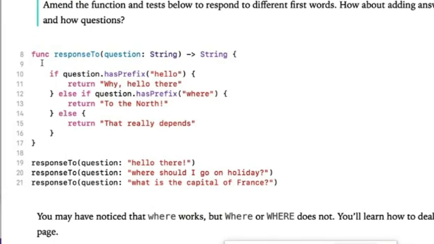So our response that we have here is we've got a function called response to. Our parameter is we're going to pass in a question. We've got type annotation that tells us that we want to type in a string, right? We're going to return a value in the form of a string. And then within the body of our function, we start running that code and checking those conditions.